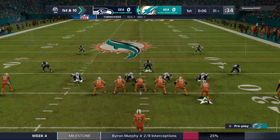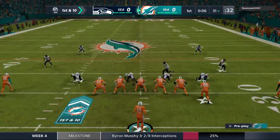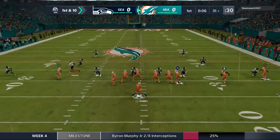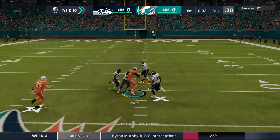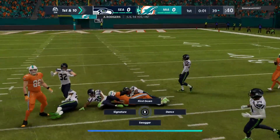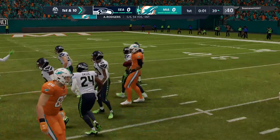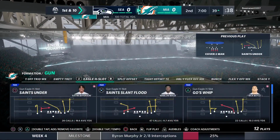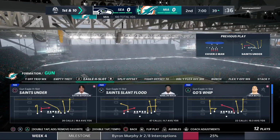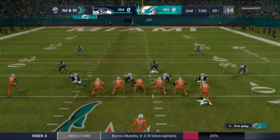First down Miami as they get set to start the drive. Well, they were intercepted the first time they had the football, but now they get it back, and it's still 0-0. And because of that, you know what the thought process is? Interception. What interception? It didn't really happen because they gave up no points. So go back on the attack. Go back and run the offense you believe will be successful. Find your playmakers and give them the football.